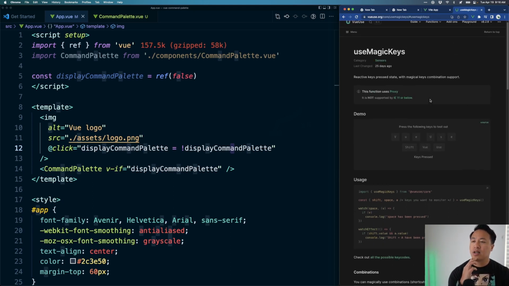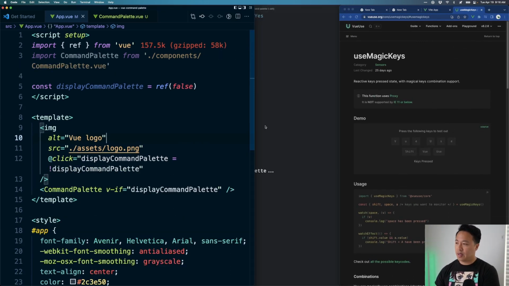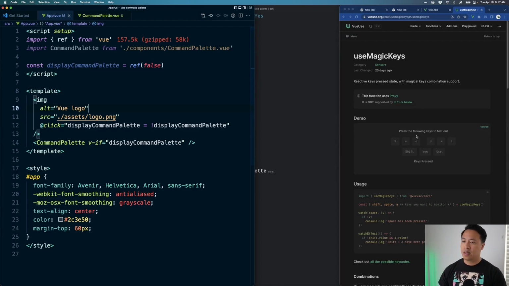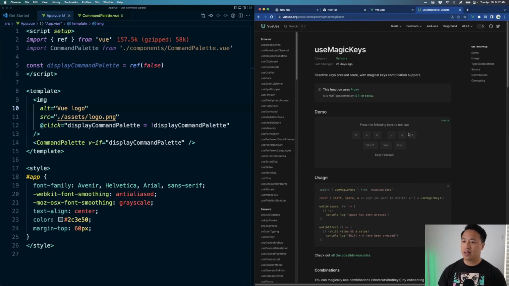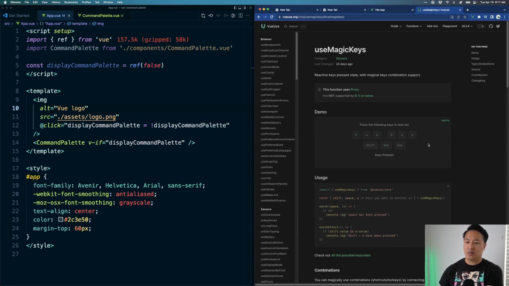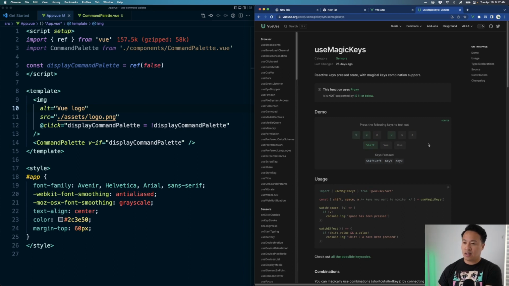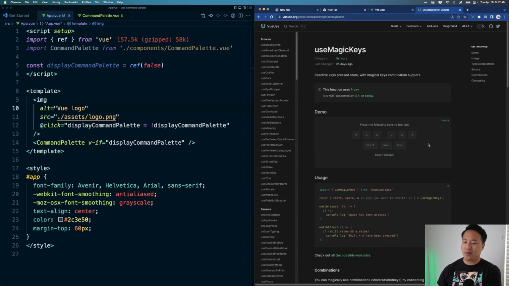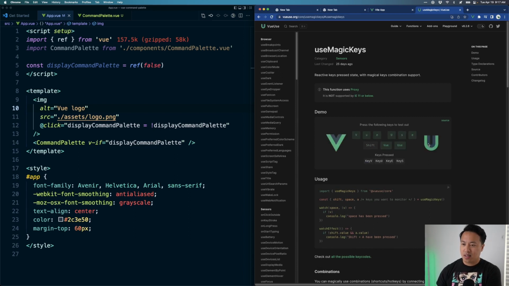Interesting. So let me go ahead and bump this over and bump this out a little bit. This way we can show you exactly what's happening. So here you'll notice that inside of the demo, I can click certain buttons and it'll actually track the fact that it's being simultaneously hit. So it's pretty cool. I mean, look at that. Oh, what a cool demo. So wait, how did that work? Yep, and then if I hit shift, it rotates it, right?